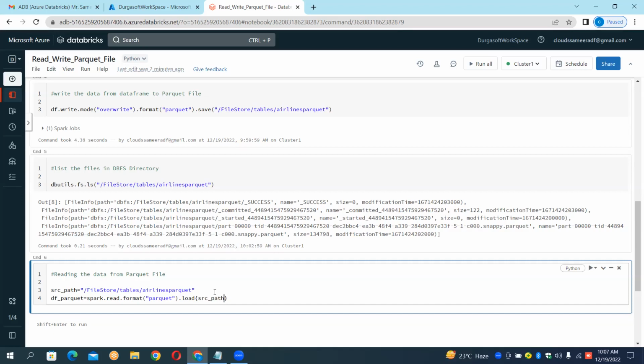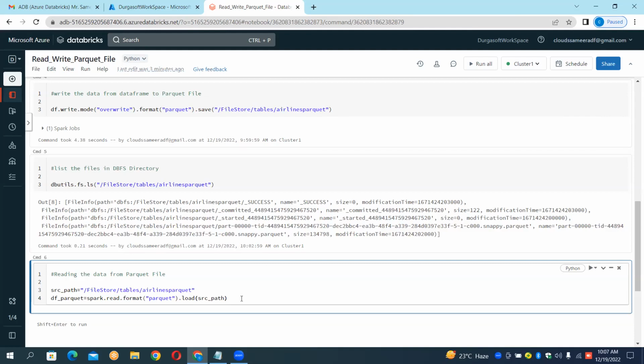You need not use dot option. All these things are not required here, schema dot option, all these things. The Parquet file automatically captures the rest of the things here. So you need not worry about anything, simply write it as it is. Header is also not required, sir.